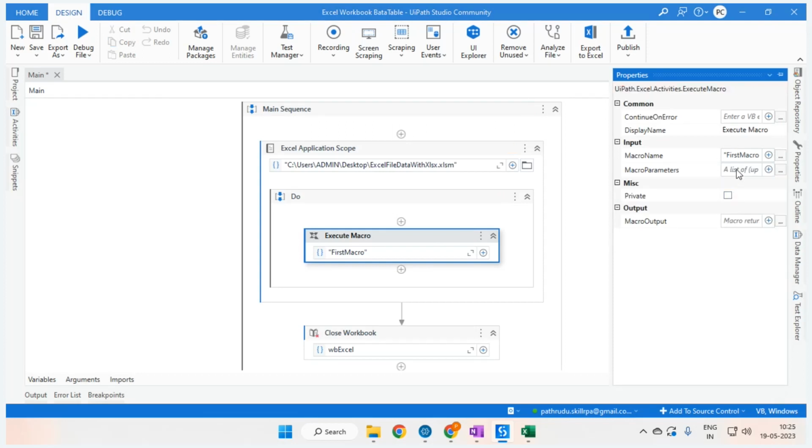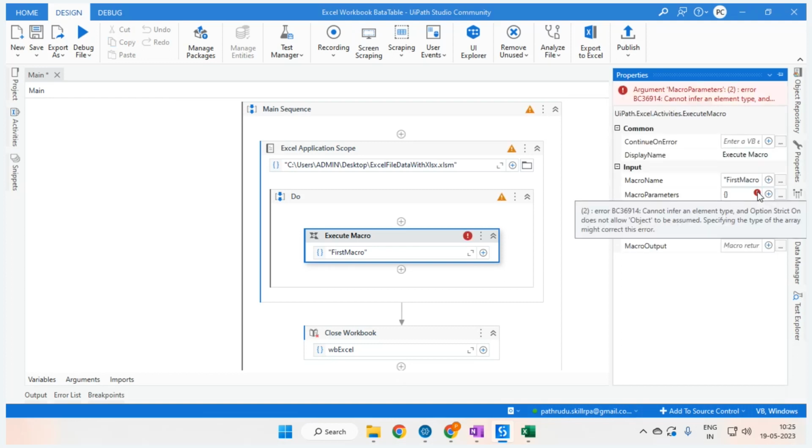Macro parameters. Not allowed object type of an array.